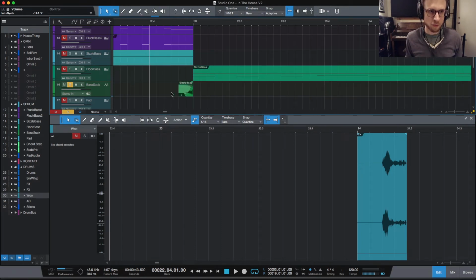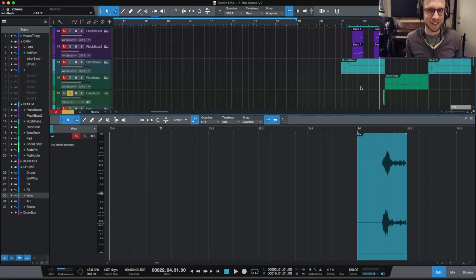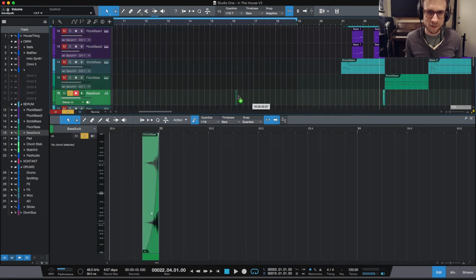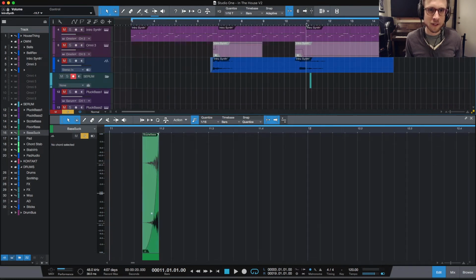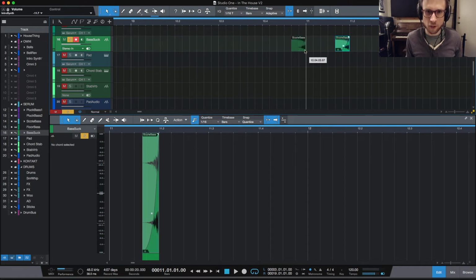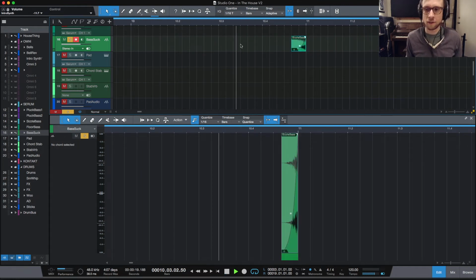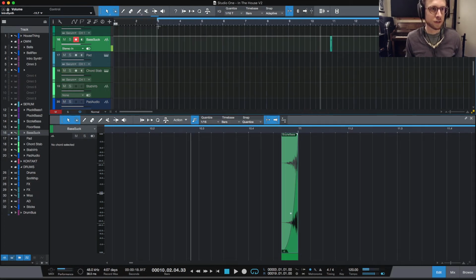So this little whip, I wonder if it'll work over here too. It's a completely different tone than anything else that's going on at the moment, which may be good, may be bad, I don't know. Yeah, that's pretty cool actually.